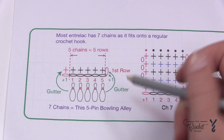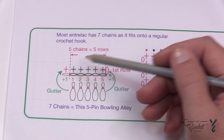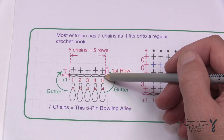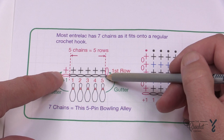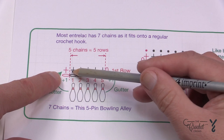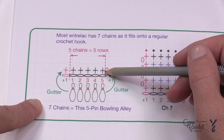The way that I see it is that we have 7 chains here that make up this box, and the first chain that you start with is a gutter. It's the gutter of the bowling alley, and the last chain is the other gutter on the other side, and here in the middle is the center point of the bowling alley itself, where the ball will roll down to hit the pins. So the number of stitches between the two gutters equals the number of pins. In this case there are 5, so you'll have 5 pins. This one over here will connect to its neighbor always, and this one is always a builder up. So this loop here always counts as one of the loops. If you have 7 chains, there will always be 7 loops in this process.